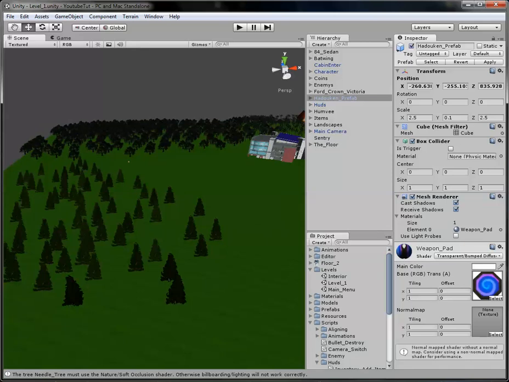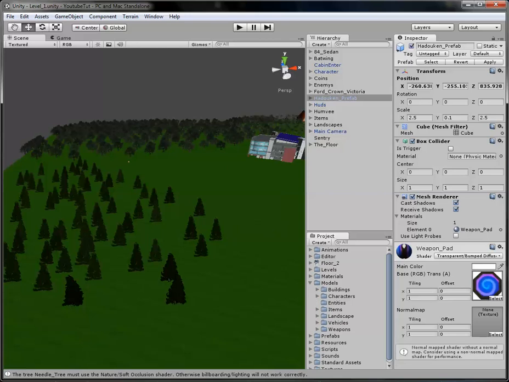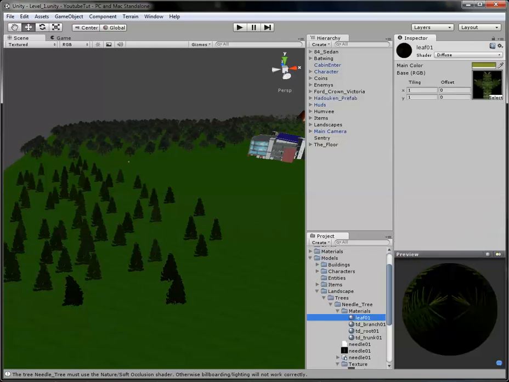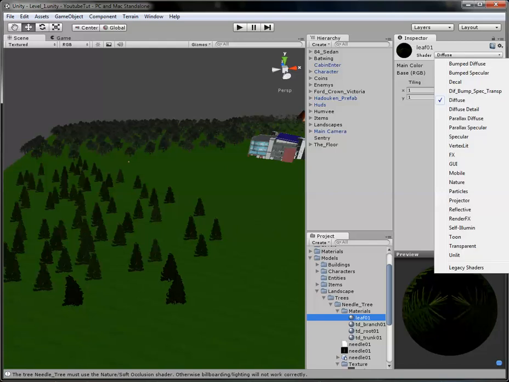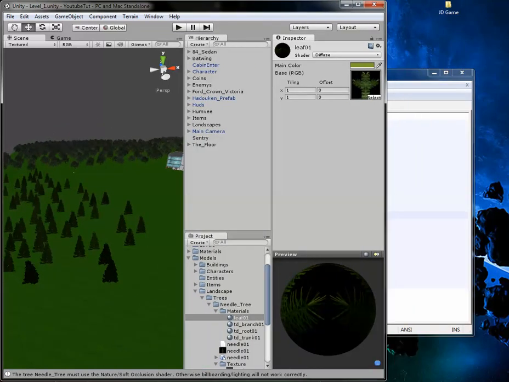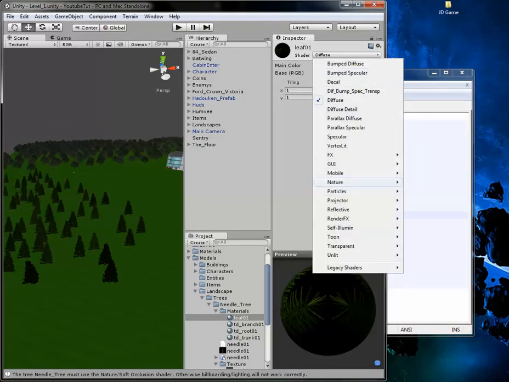And the easiest way to do this is actually really simple. So you go to your mod, go to wherever your textures are, because yours could be different to mine. And we'll look at the material. So this one is a leaf. So we're going to click diffuse and wait for it to load. And then we'll click nature, and then we'll choose where it is. You can't actually see that. So if I drag this across here, click it and click nature. As you can see, you've got things to choose from.